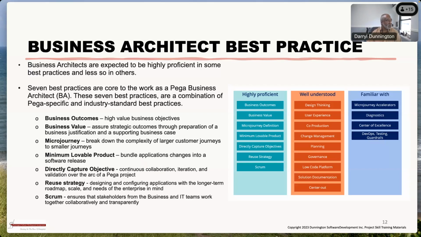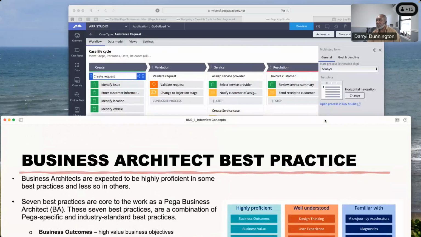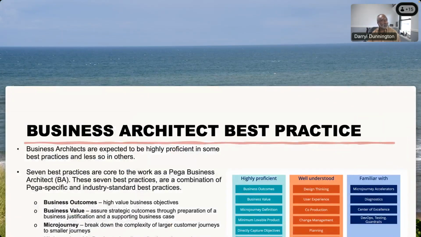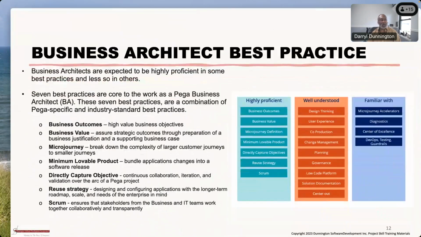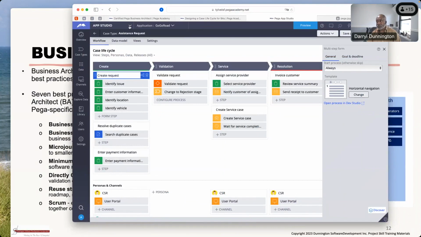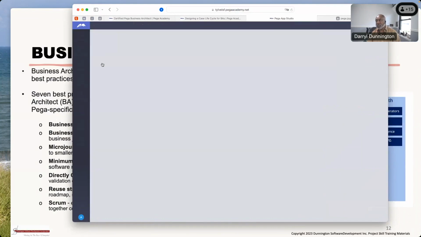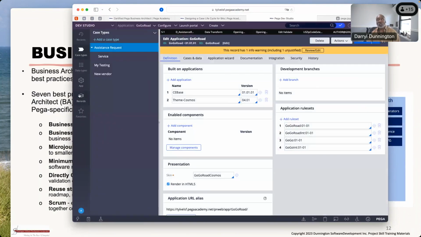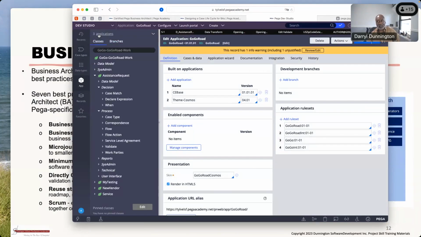So when I talk about my reuse strategy, and I lost my environment here, some concepts about reuse. I'll go to Dev Studio. Raise your hand if you know anything about object-oriented programming. Have you ever heard the term of inheritance?